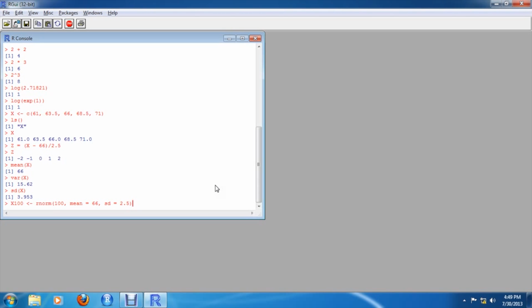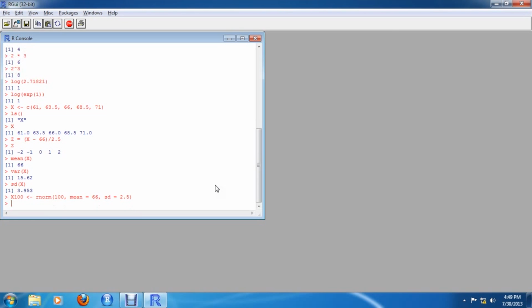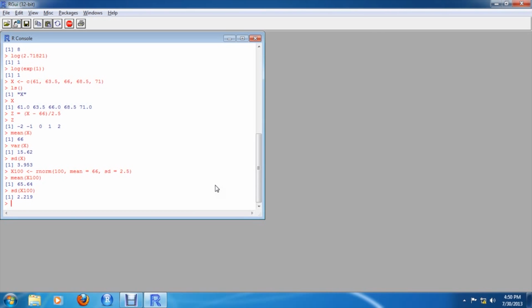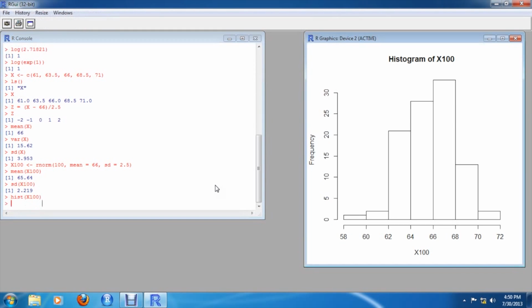So if your numbers are different here than what show up in the text, no need to worry, and we'll talk about that again soon. We can find the mean of this draw, the standard deviation of this draw, and we can have R create a simple histogram for what these data look like: hist x100, and R will open up the histogram there in the window.